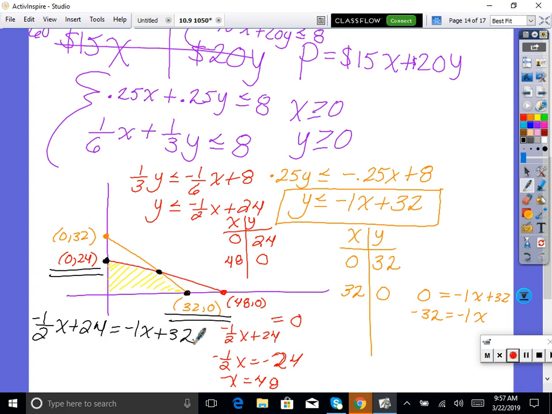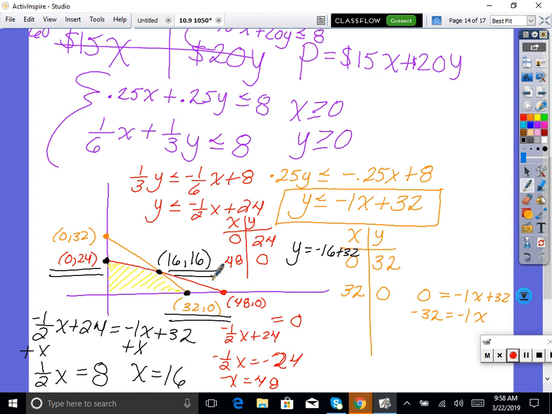So then you would combine your x's. So I'm going to add x. Isn't that 1/2 x? Subtract 24. So what do we get? 8 times by 2, 16. So we know that we're over at 16. The question is, how high up are we at? So now plug in 16 back into here or here. It won't matter. So if I plug in 16, y is equal to negative 16 plus 32. Don't we get 16 again? They won't always be the same. It just happens to be. So you have your 3 vertices.